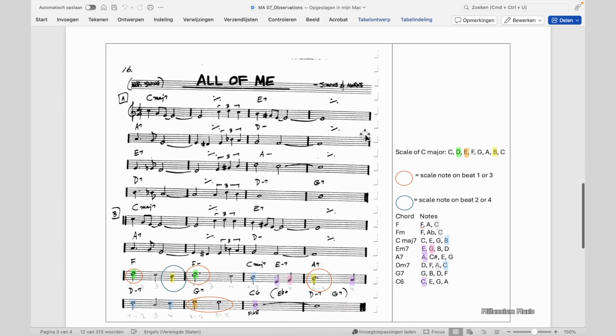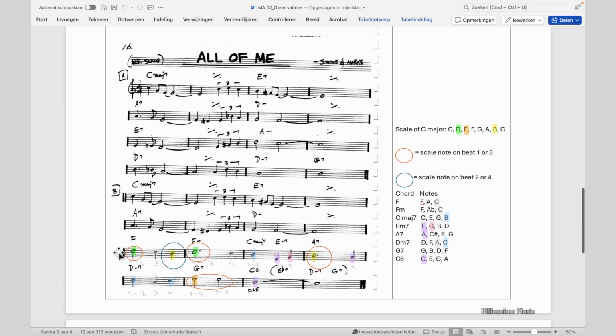We will use the song All of Me over here. You took the part that once was my heart. So this 'you', the piano or whatever instrument is going to play this chord, F. The F chord contains the notes F, A, and C. And you have to sing a D on top of it.